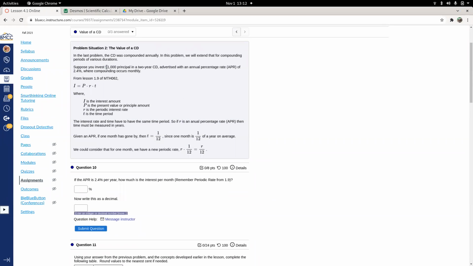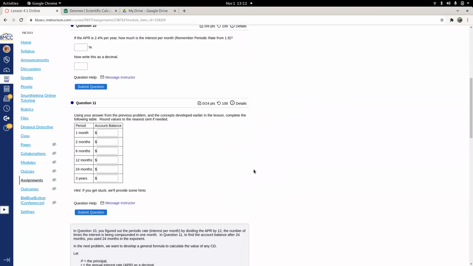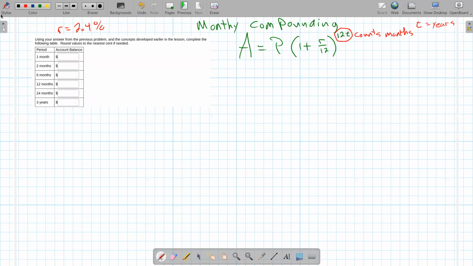Yep, up here, starting with $1,000. So for example, for 1 month, that would be A equals $1,000 on my calculator, parentheses, 1 plus, now we could either do the reduced rate we already have, or we could write it up like 2.4, well, let's write it, we gotta have it as a decimal, don't we? Careful, what's 2.4 as a percentage, as a decimal? 2.4% means 2.4 over 100, shift the decimal twice.